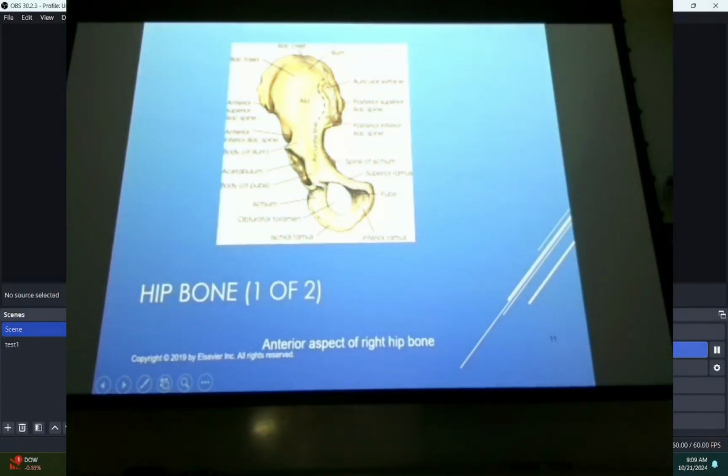So it looks like this. That's your ischial ramus. Ischial tuberosity is what you sit on, inferior ramus. Then you've got the pubic bone starts here. This entire region is what we refer to as the obturator foramen. Acetabulum is that cup right there. With the acetabulum, again, we've got all three bones converging to create that.